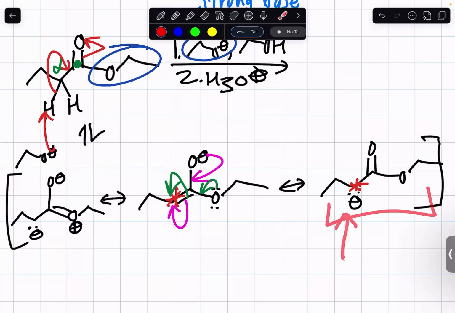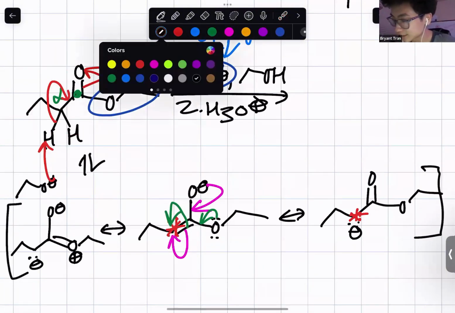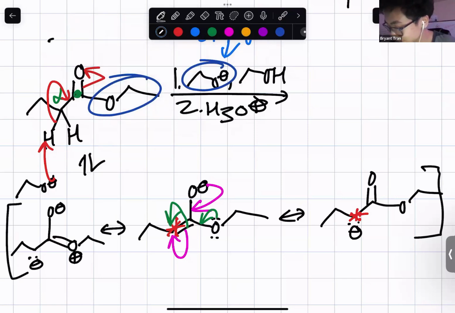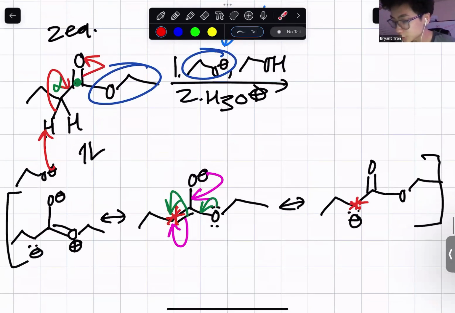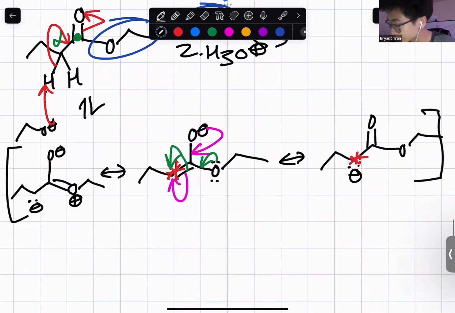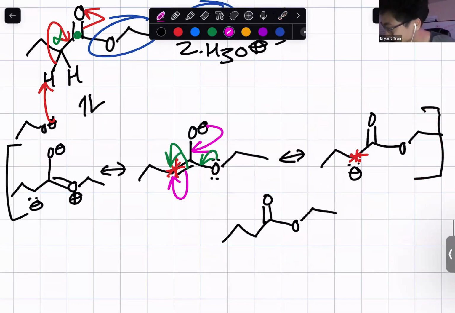Okay. Now once we draw out all the resonance structures, we then bring in our electrophile, right? And you're gonna have two equivalents of this ester right here. We used our first equivalent already. Let's bring in our second equivalent of the ester, like that. What do you think is gonna happen between, let's use the easier one to draw out the mechanism with, this enolate ion and this second equivalent of the ester that we just brought in the mechanism?